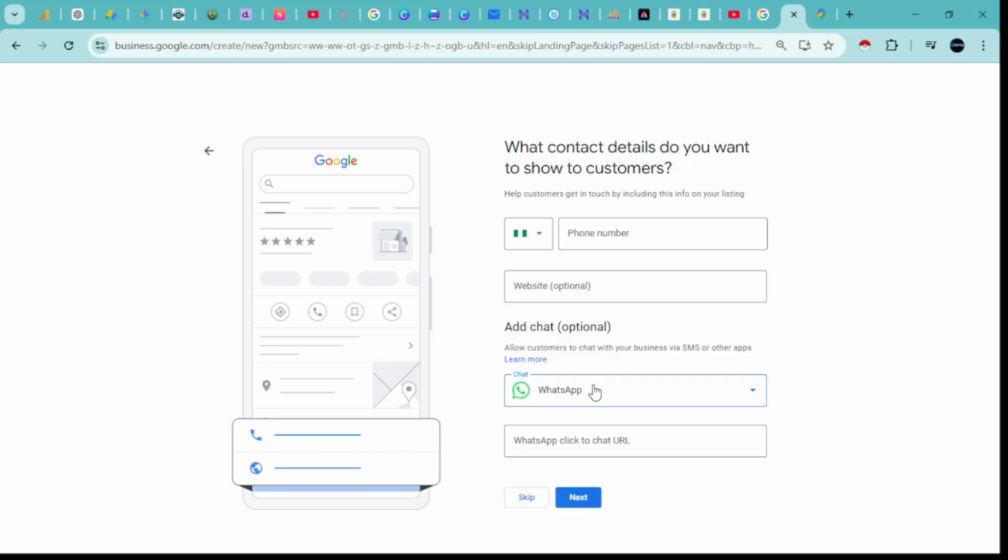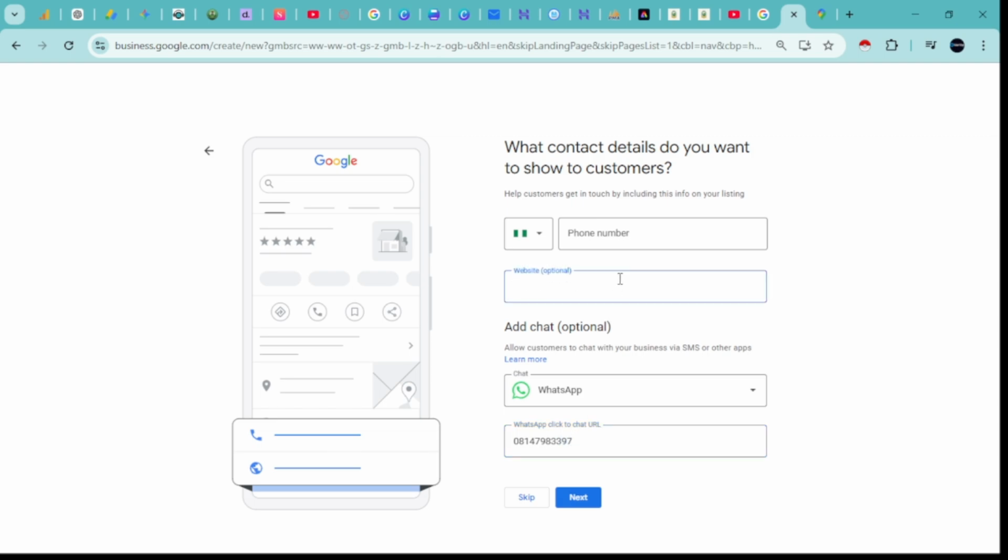So I'm just going to input the AI WhatsApp contact, which is 08147983397. So this is it.